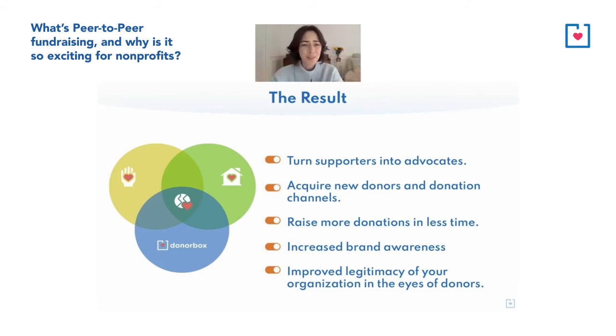You'll empower your supporters and turn them into your greatest fundraisers. In turn, you're building those important, meaningful relationships. Not to mention, you'll get boosted donor acquisition. You'll raise funds faster and more easily. You'll raise more awareness of your cause and also boost your social media presence and your brand recognition. So, there you have it, okay?